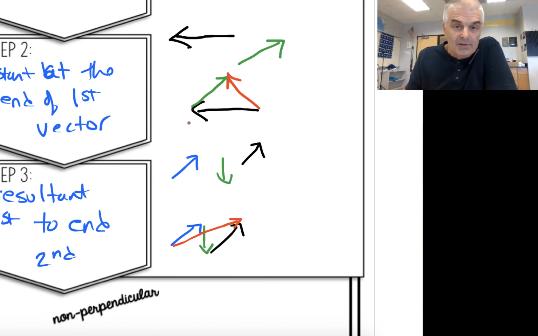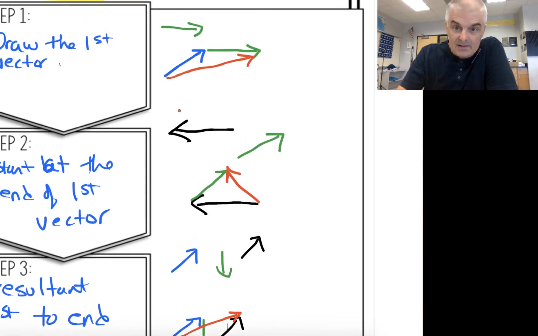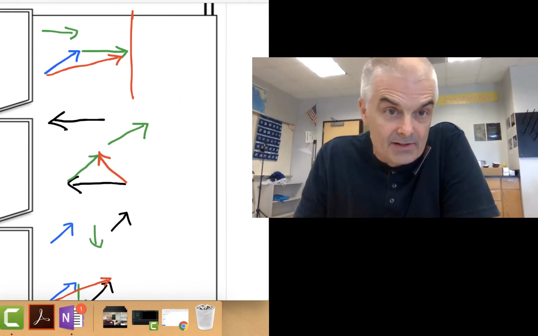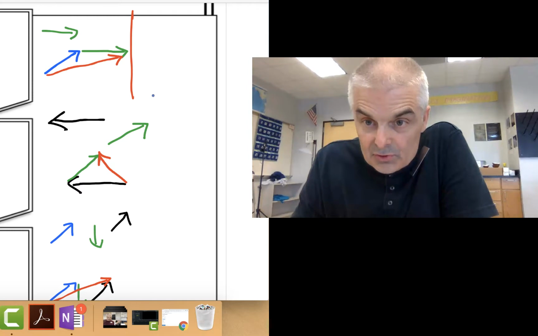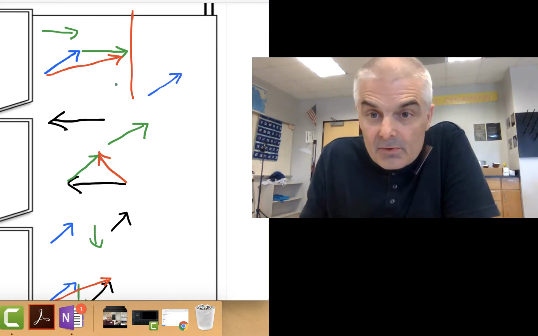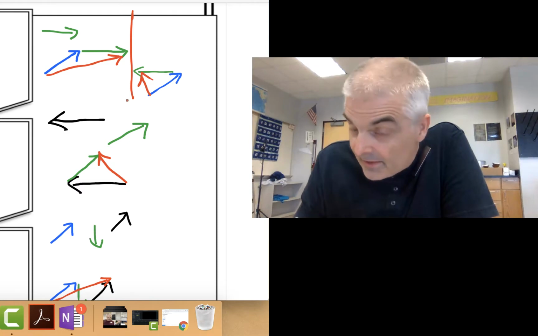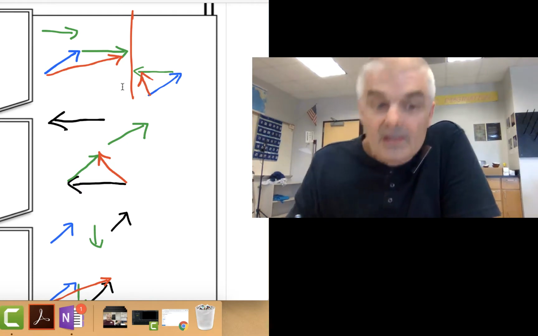Now we should talk briefly about what that might look like if you subtract a vector. When you subtract a vector, that's like adding the negative vector, which is the vector with the arrow in the opposite direction. So let's take a look at our example 1 here, and instead of adding the vectors, let's subtract the vectors. So I will draw blue the way it was, this one, and then minus green, then it's going to come back this way, and the resultant vector, I'll keep red as our standard, would look like that. So that's how you would subtract vectors.